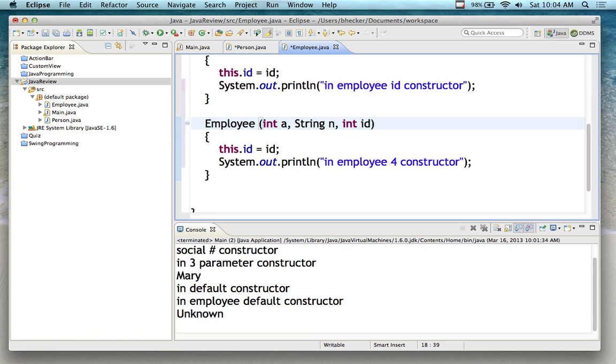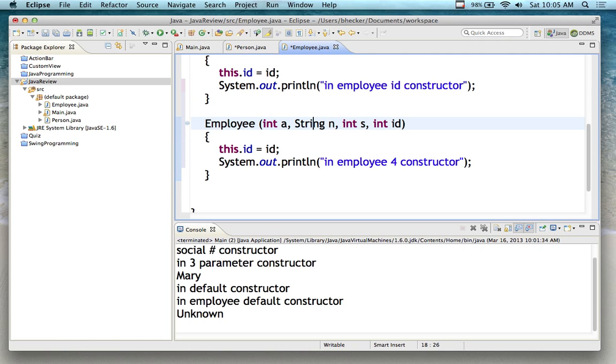So you basically want to make sure all the data gets set to what it is you want it to set, whether you run it in the constructor you're calling or the constructor is going to call another constructor that's going to run it. So here I have integer A for the age, string N for the name, integer ID, and I can also put in here integer S for the Social Security number. Oops, if I spelled integer correctly, that's why I cut and paste, because I can't spell. So now we have one that takes on A.